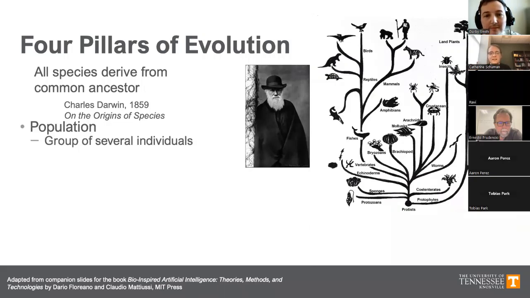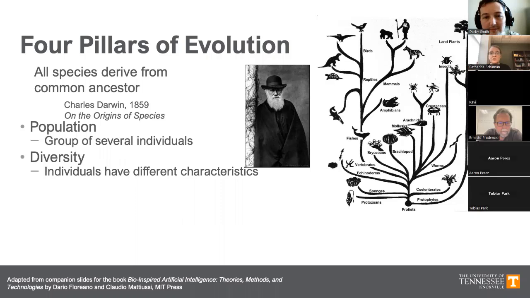So there are four key pillars of biological evolution that we're trying to bring into the process of artificial evolution. The first is the idea of a population. In evolutionary optimization more broadly, instead of having a single individual that you're iterating on and tuning, you instead have a population. You have a group of several different individuals, and you're iterating over that population instead of just the single individual. And within that is another key pillar of evolution, which is diversity. So you want the individuals in your population to have different characteristics. This diversity is key to the evolutionary process and key in the optimization space in really exploiting and exploring the optimization space.